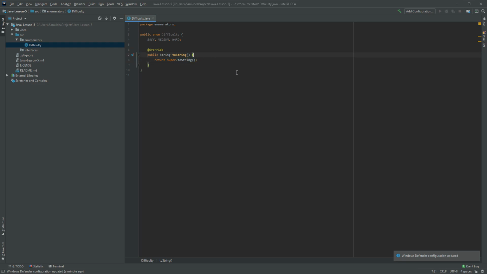But in this case, what I want to do instead is switch. So you can see here, using a conditional control statement that we've seen before, how you can use the enumerators to represent different constants. So in this instance, we're overriding the default toString function in enumerators, which will essentially just return a string of the constant name. But we've defined three enumerators such as easy, medium, and hard. And those could be used to then control the application's behavior in different ways because they're constants.